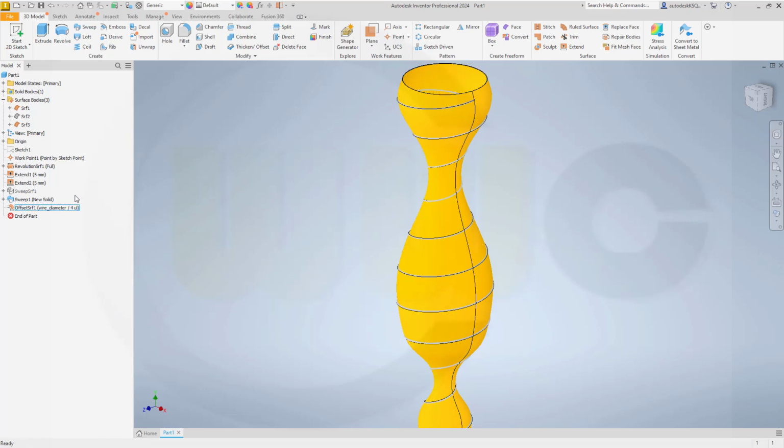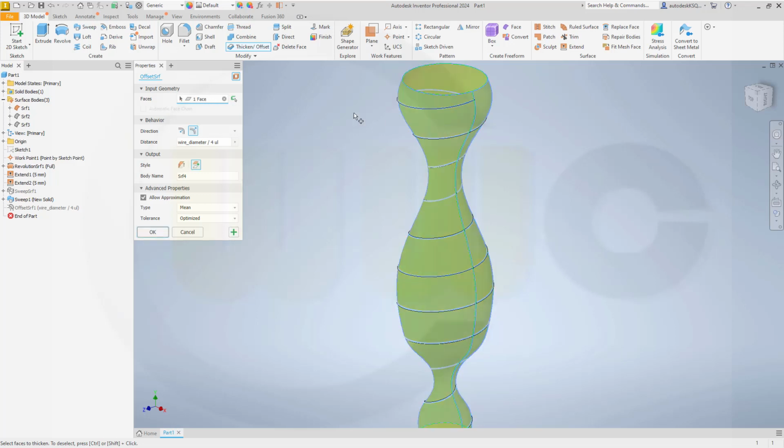and I need one to the other side. So go again for another offset, maybe hide this one, and go for another offset, this one here, now to the other side, same distance, and confirm.